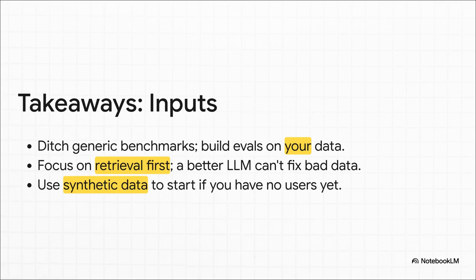So let's boil this down. For your inputs, what are the big takeaways? First, ditch the generic benchmarks. Build fast evaluations on your own data. Second, get your retrieval right first. The smartest LLM in the world can't help you if you're feeding it the wrong documents. And finally, if you don't have users, kick things off with synthetic data.